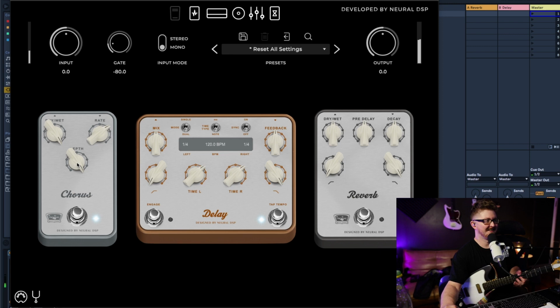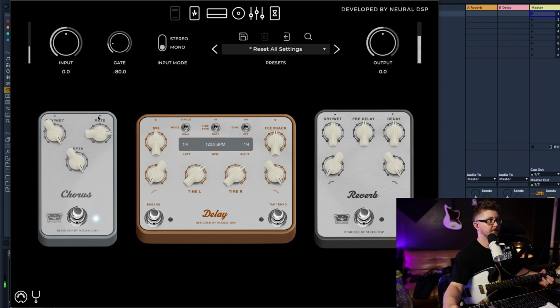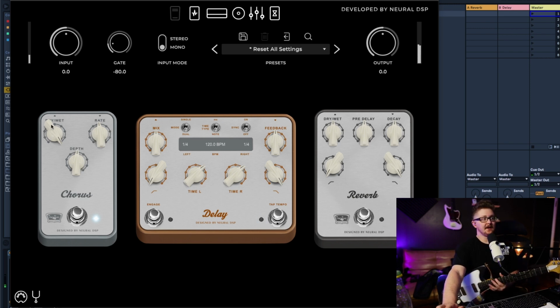Oh, nice. Wow, so it sounds like the rate doesn't get super fast. That's barely moving. Yeah, so it's not going to do anything like rotary cab or anything like that, but it's a pretty straightforward, standard, get a good chorus sound chorus, which is always nice. There are chorus pedals that have so many knobs and settings that you can get them sounding really whacked out.